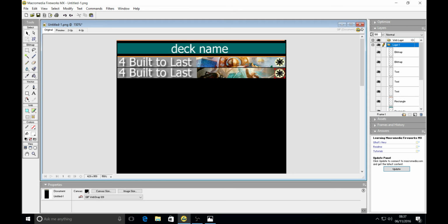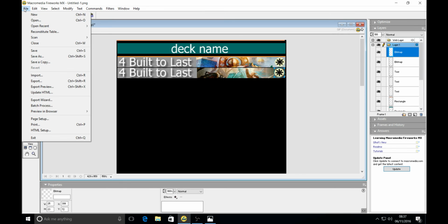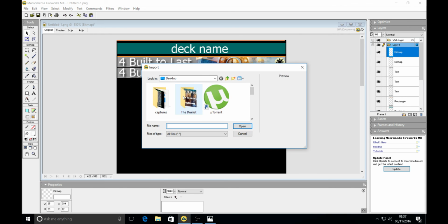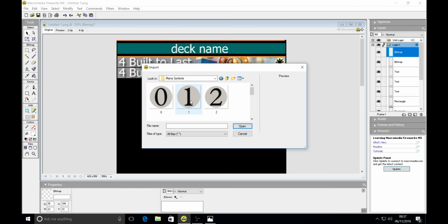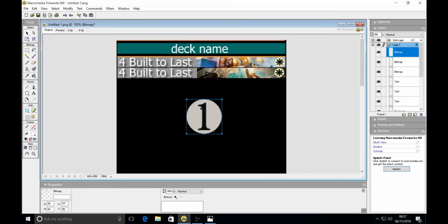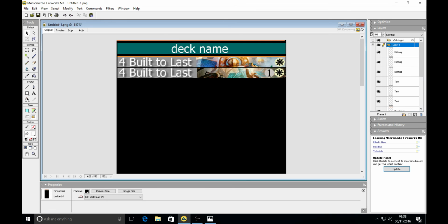Now to get the colourless mana symbols, as you probably saw earlier, I did have the mana symbols already saved, so it's just going to be a simple process of importing them into here. So we'll just import it, and then again we're going to make this 25 by 23. We're going to make it the same size as the white, because then it will look even as well.